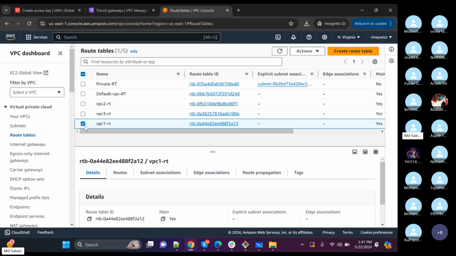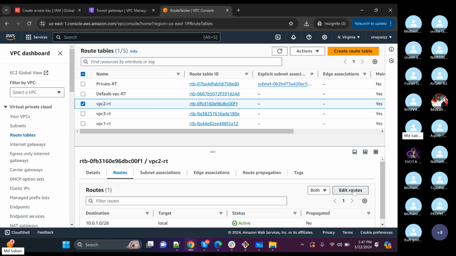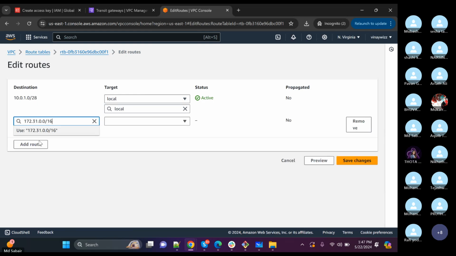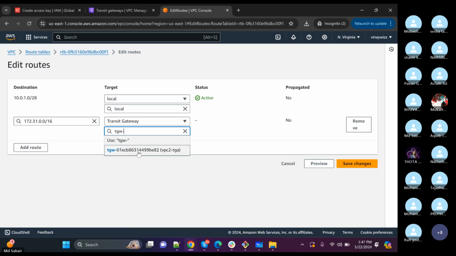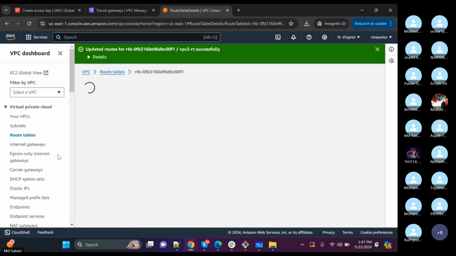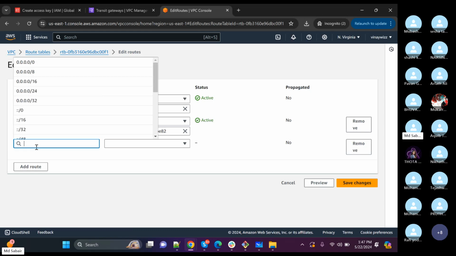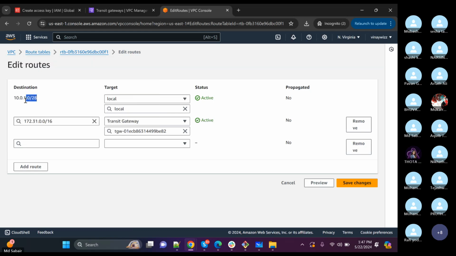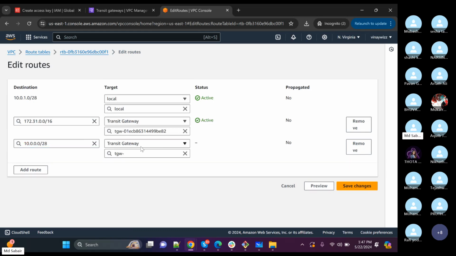Okay, so let me create for VPC two now. Routes, edit route, 0.16. This is my default one. Oh, I should have added everything. Okay, and then 1.0 is available, so I will be using 0.0, and this will be my transit gateway, and this will be VPC2 transit gateway attachment.